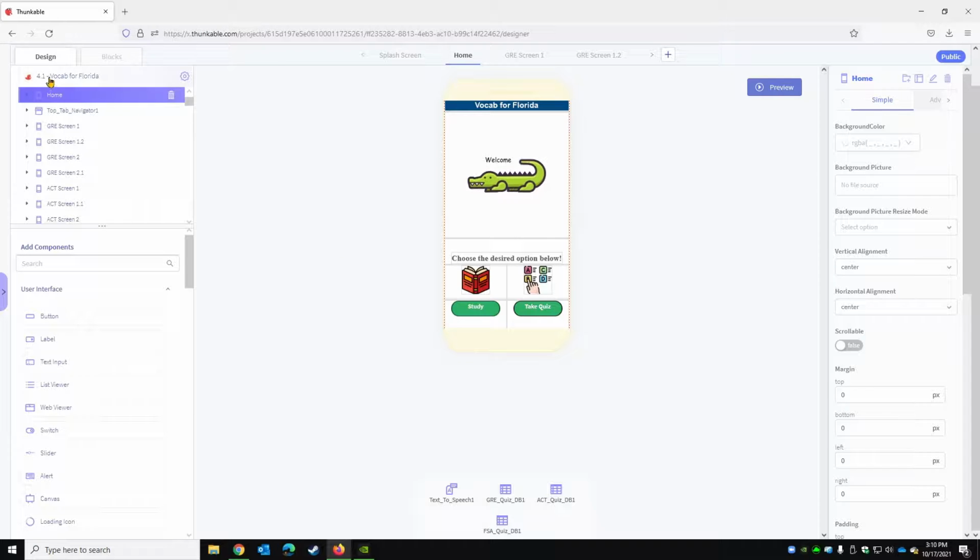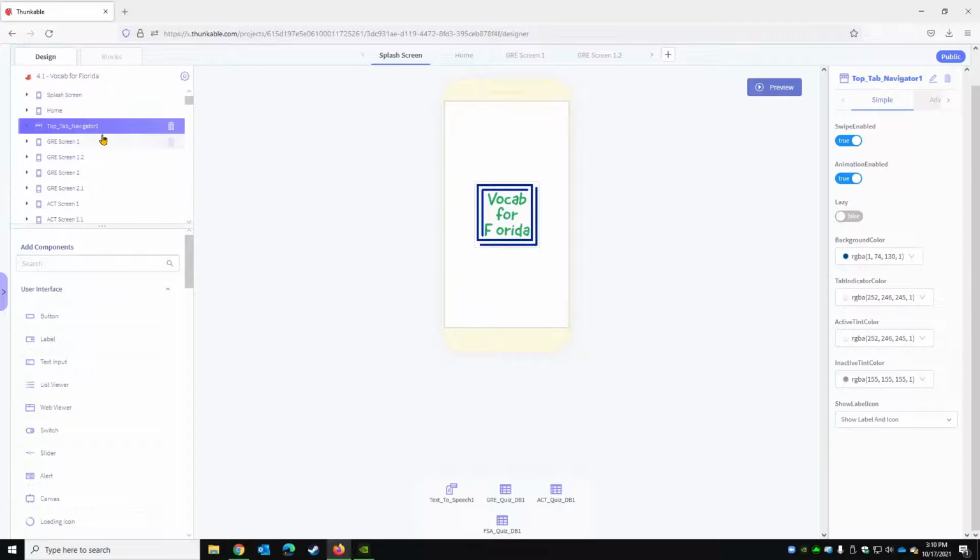So if we go to the study screen, as you have seen earlier in the app demonstration, in the study screen I use the top tab navigator here. What it does is just bind more than one screen, so it's easier for the user to switch from one screen to another without going back.